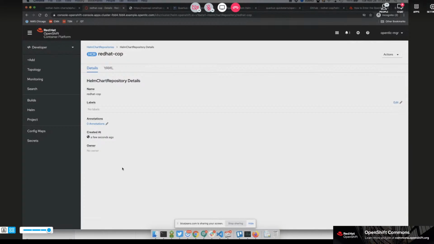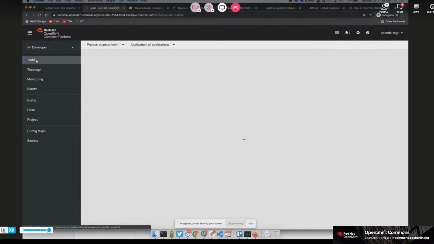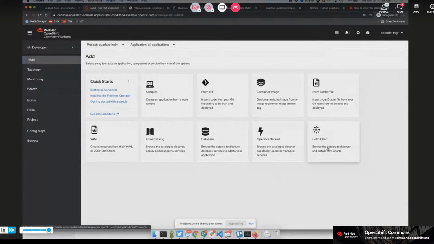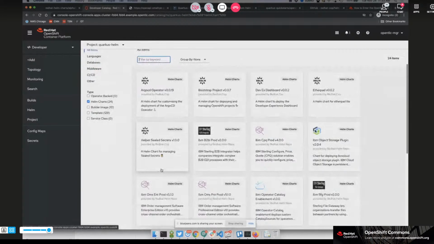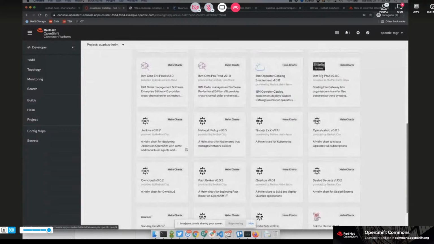We'll give it a moment, and then when it's gotten a chance to pull down the chart, we can go back to the Add button, click on Helm chart, and you'll see that we now have, aside from the out-of-the-box charts that come with the console, all these additional ones like network policy and Jenkins, that are coming from the Red Hat COP. This is just yet another example of how OpenShift really enables you to extend the functionality to suit your own needs. And the ability to leverage custom Helm chart repositories is just one of the customizations that are available in OpenShift.